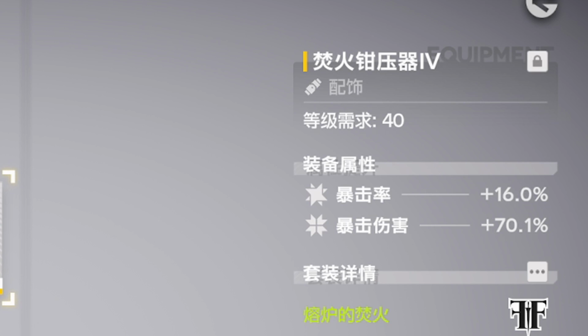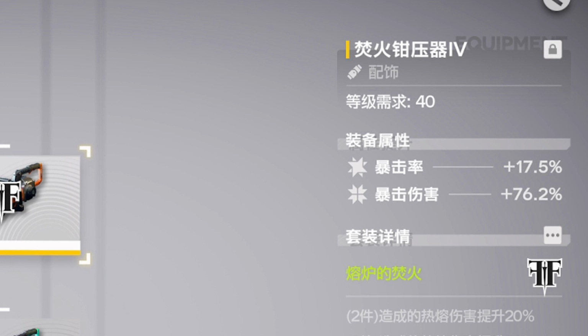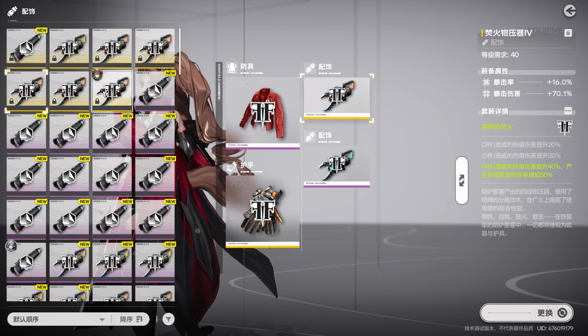This one gives 16% of crit rate and 70.1% of the crit damage, while this one is a 17.5 crit rate and 70.1 crit damage, and the best I got is this one, providing 17.5 crit rate and 76.2 crit damage. So yeah, they will have a bit of RNG, but the stats are fixed, only the number will change based on the RNG. And I guess that's all about the operator development.